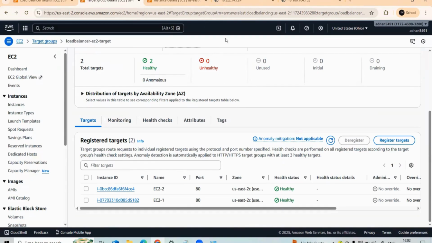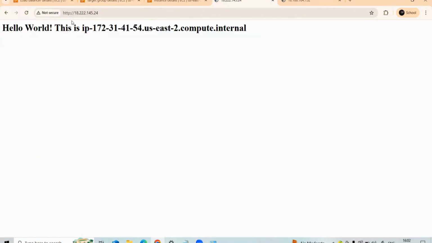So before that, what I did was I opened one EC2 instance and then I opened another EC2 instance. As you see, this is a different IP address, and make sure that it should be HTTP, because by default if you open it, it's going to load HTTPS. For that you need to have a certificate for using HTTPS. So just type HTTP and you can see there's one EC2 instance and another EC2 instance, and it has a different IP address as you can see.